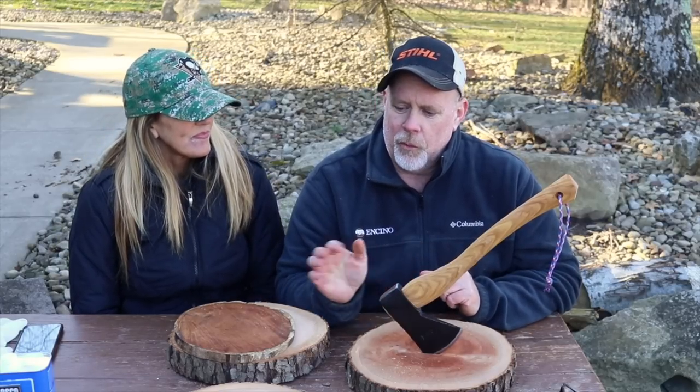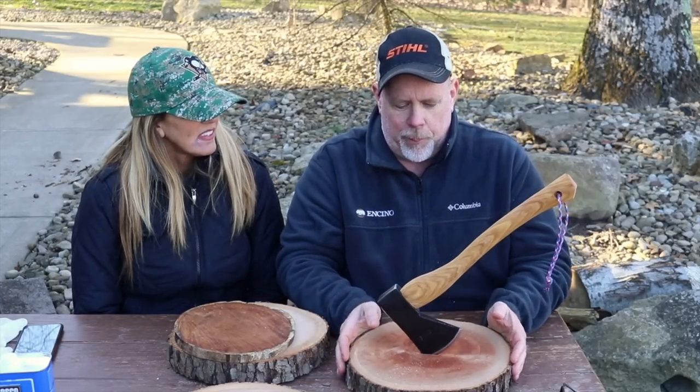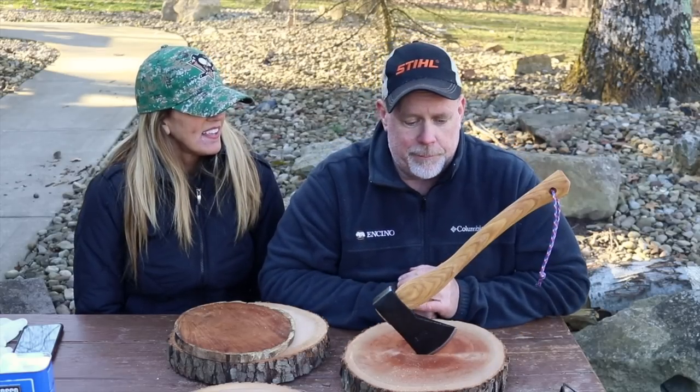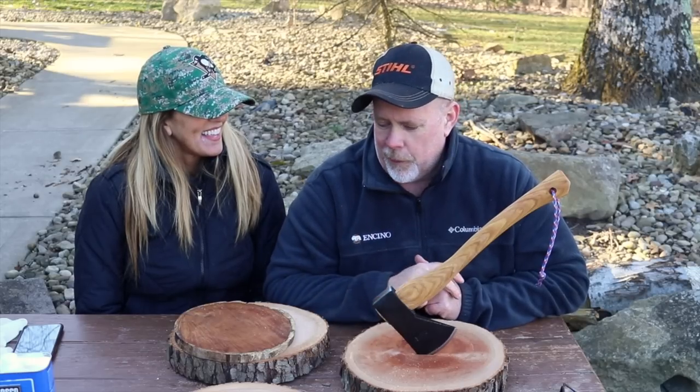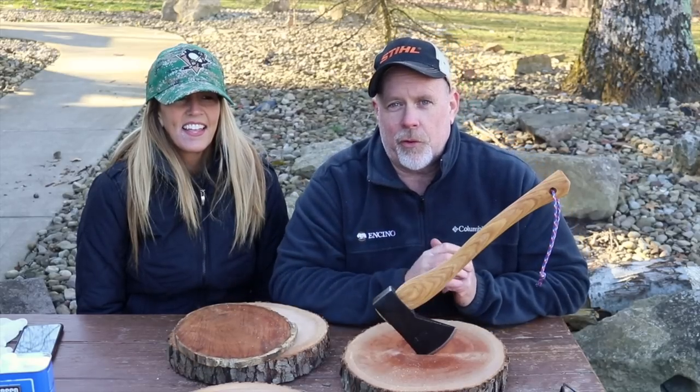And the ones that look good, we'll sand them down real good. They'll have a real nice finish on it. This was just kind of a temporary thing here to give you an idea what it'll look like. But they should look pretty nice. But that's the plan. Cut more than what you need. Try to find dead ones if you can. And make sure your trees are straight and tall.